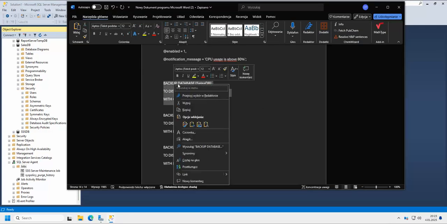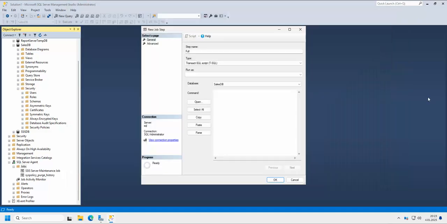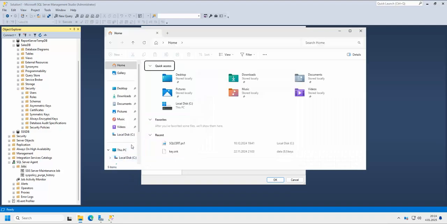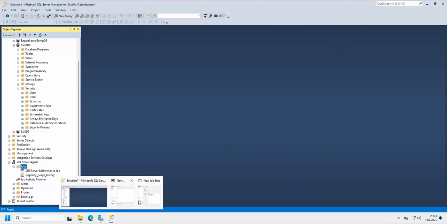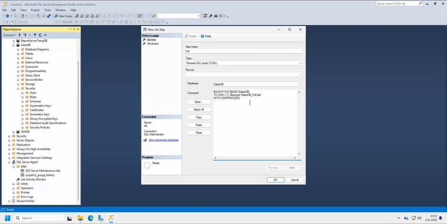I'm gonna do it with compression, because I want to save as much space as possible. Of course I need to change my path here, so I'm gonna change the path, and there we go.